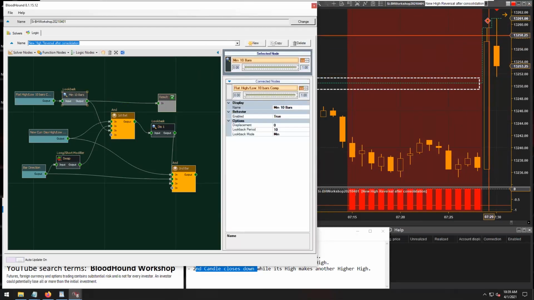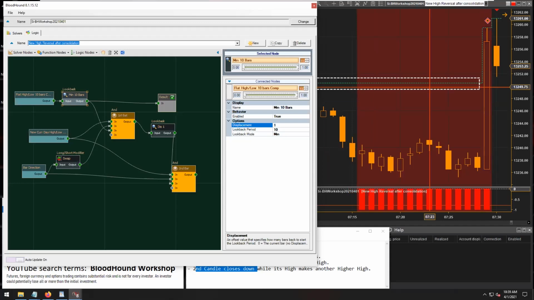So now that I identified this, I do need to go back and use our displacement here. Sometimes you do need to just take baby steps so that you don't get too far ahead of yourself. So if we turn on that displacement, there we go.